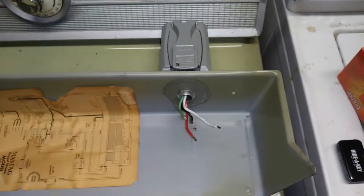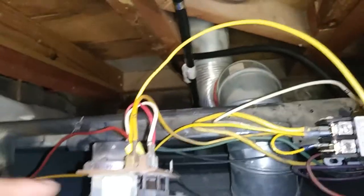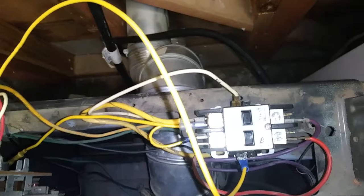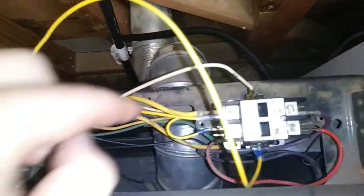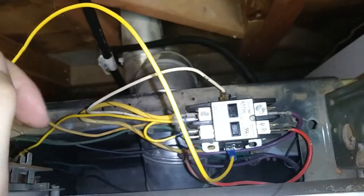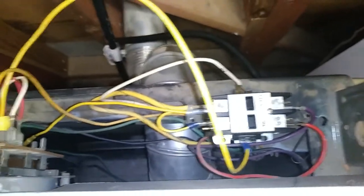Okay, so I've got the box mounted up. I'm ready to start figuring out the wiring. It's pretty straightforward. The neutral here was originally tagged onto the switch for the timer motor up here, so I just moved it over to one side of the contactor. And on the other prong, I'll be hooking up the neutral to power this timer. And then the 120 volts I'll be tapping on at the same leg that we're switching for the heating element and drum motor here. So that'll just be commoned onto the power there as well.